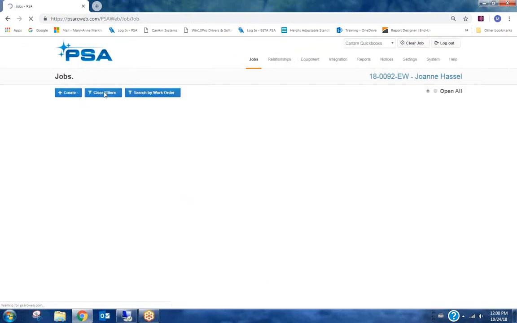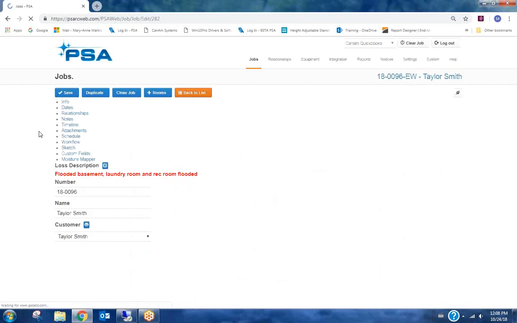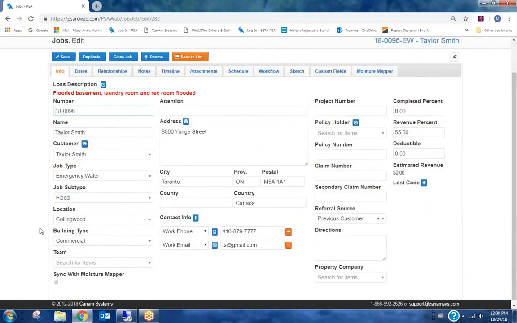So we're going to go back to list. We'll have our brand new job in sight here. We're now needing to go in and add the additional information that is applicable here. So we've got all of the address. We can, at this point, if there's nothing else that we need to know, let's say we find out that actually Taylor's, this is going to be maybe an insurance job. So I just want to give you that example.